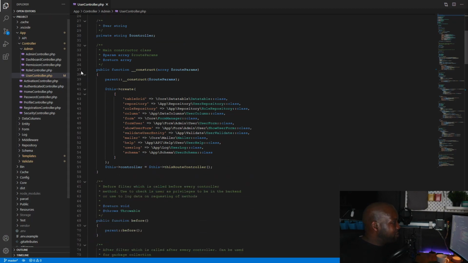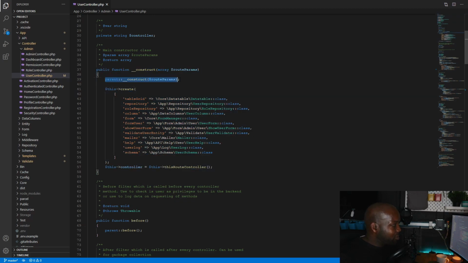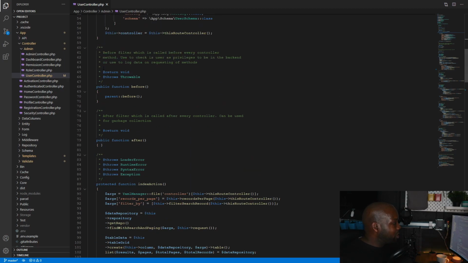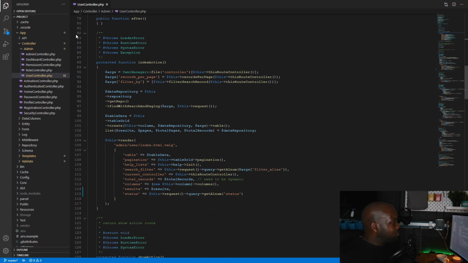And we've got a basic constructor which extends or implements the parent constructor, and this is coming from the base controller class. But again, you will see what we're doing right here and why we're doing this. You can see we also got some filters. We got a before filter, we got an after filter, and what that does is that we can pass information, or we can request stuff before a controller is called, or we can do the same after a controller is called.